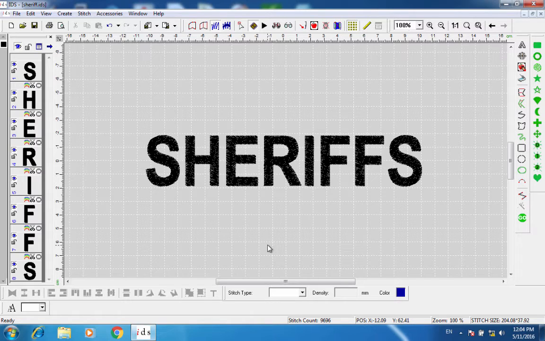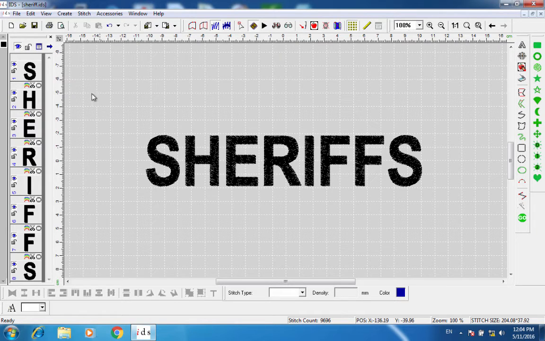When I do that, the first thing I'm going to do is create the shadow, and then the second thing I'm going to do is optimize the stitch order for a hat. Optimizing the stitch order for a hat is going to help the registration and make sure things stitch a lot closer together and things like that. It's just going to keep that stitching kind of in line with each other.